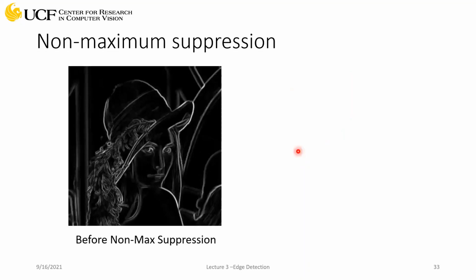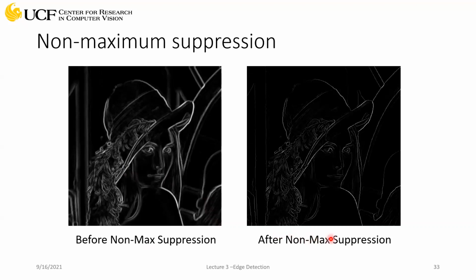Now let's visualize the result on the input image. This is before non-max suppression, and this is the output after non-maximum suppression. You can see that what's happening here is it's trying to make your edges thin. These are very thick edges. And if you think about this, thick edges don't make any sense, because you're saying there is an edge. You can't have continuous edges, right? There should be some sharp boundary, and that's what this NMS is doing.